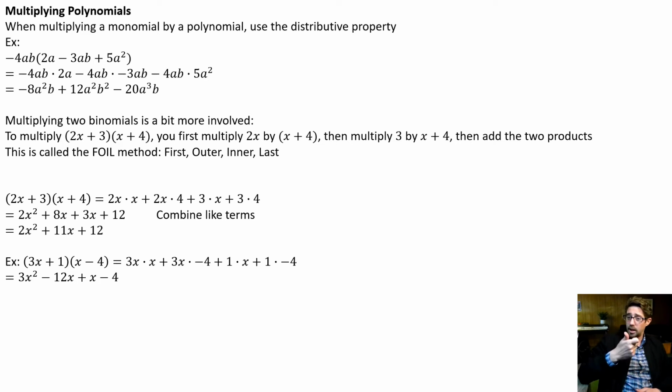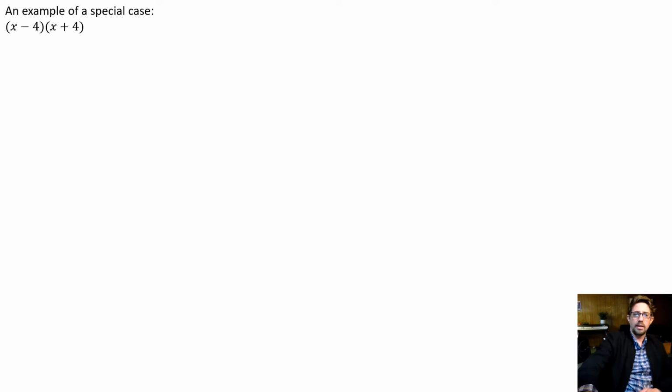And then notice again, the two middle terms are like terms, so they combine into just negative 11x. And you should combine them, okay? When you multiply two binomials together, you still want to simplify it. You want it to be as simple as possible. Now, it's not that simple, but that's as good as it's going to get. Okay. Like I said, you're going to be doing a ton of these. So if it still seems a little funny, you'll get used to it. All right.